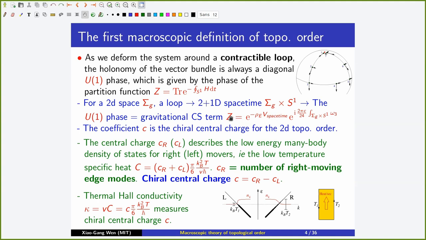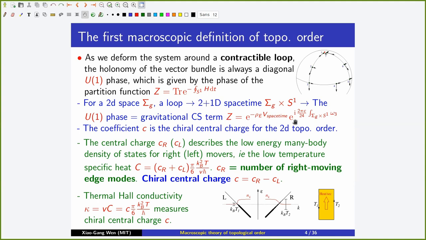So what is this really? The leading term in this partition function is given by the energy density times the space-time volume. Then when you have a time-dependent parameter, there's a Berry phase. The Berry phase appears as a sub-leading term, a purely phase factor. And in this fiber bundle language, this Berry phase has a name, because when we change the coupling constant, we can imagine we are really changing the metric. So the background g_ij is changed. This time-dependent change of the metric gives us a curved space-time manifold. And on this curved space-time manifold, we can define something called a gravitational Chern-Simons term, depending on the curvature.